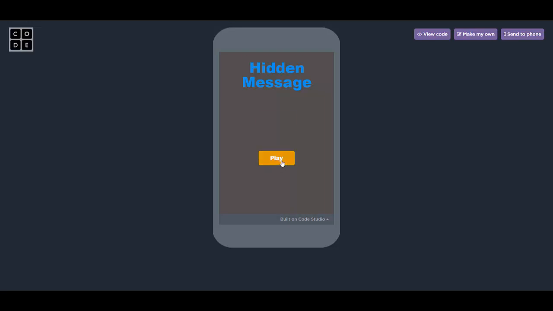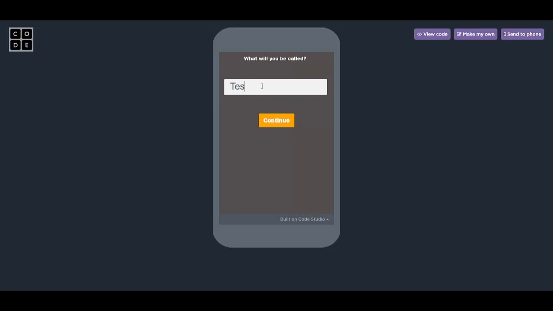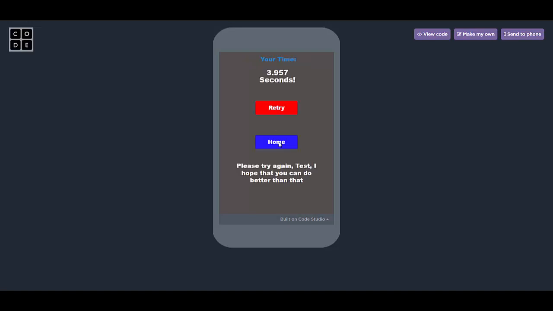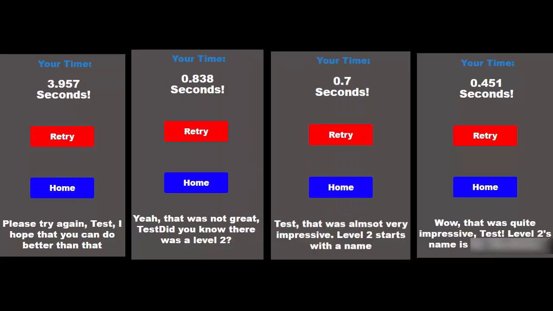So when you first enter the game, you are allowed to type in your own name, which will show up again near the end of the game, just standard, here's your score, whatever your name is. Now, the main game is a simple timed clicker game, just to see how good your reflexes are. Depending on your time, different messages will appear after each attempt. Each of these messages will give another clue for how to reach a quote-unquote level 2. You have to beat a time of 0.6 seconds to figure out how.